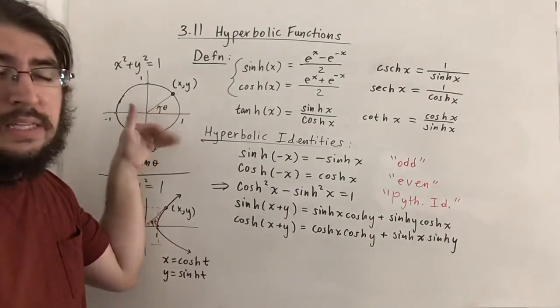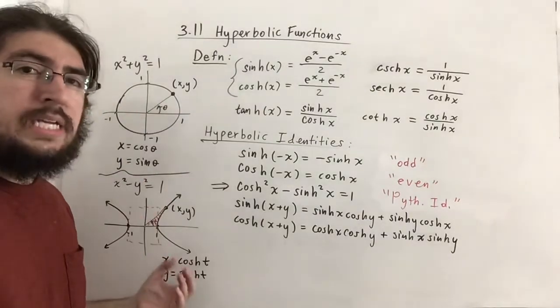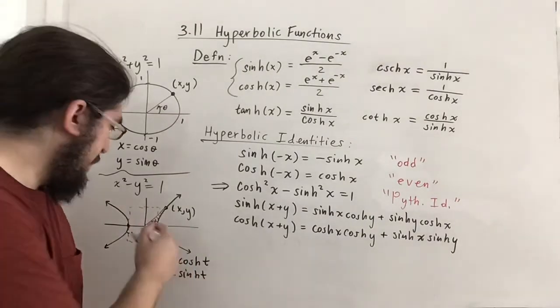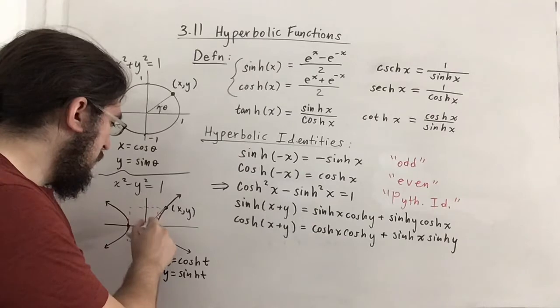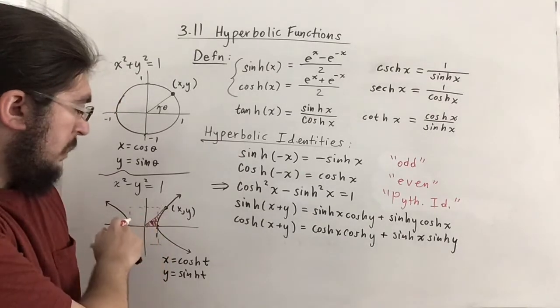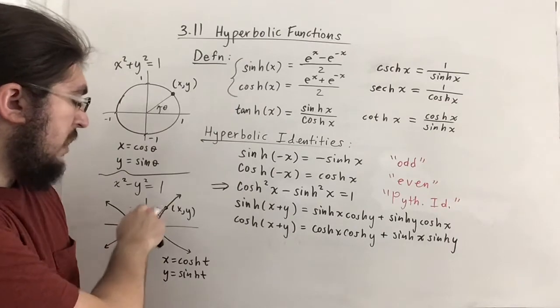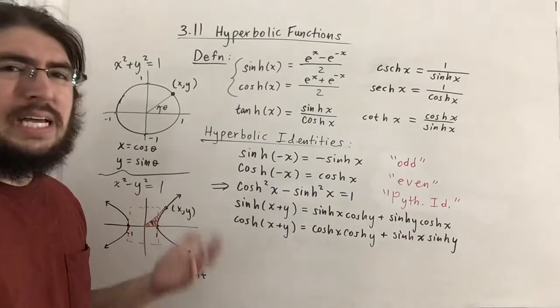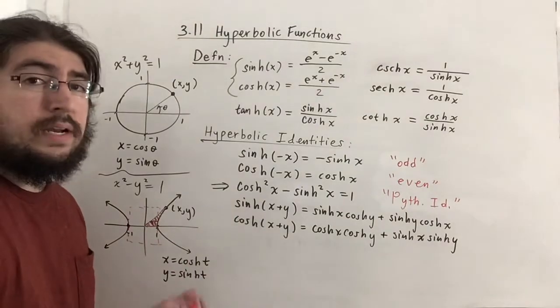Here, theta is obviously the angle, but what this value t actually represents, believe it or not, is twice this shaded area that I've shaded here. So if you connect from the origin to this point, not the angle is what t represents, but the area of this inner shaded region, twice that area would be t actually. But that's not of particular importance, that's just what it is.